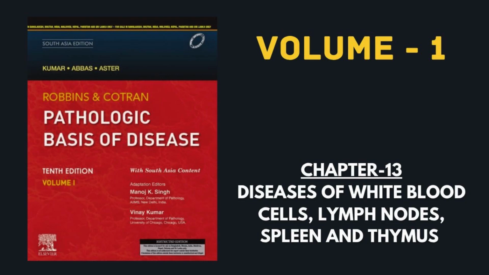And the definitive sign of their immaturity, the one killer test? That would be the nuclear enzyme terminal deoxynucleotidyl transferase, TdT. TdT is the key marker for both precursor B and T cells. If you see TdT positivity, you know the cell is stuck in the earliest stages of development. We use flow cytometry plots, identifying markers like CD19 and CD10 for B-ALL or CD3 and CD5 for T-ALL alongside TdT to confirm the diagnosis.